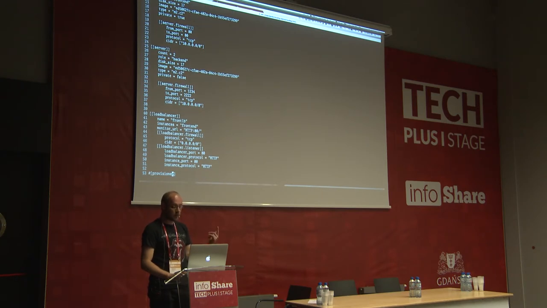Then we define some load balancer. And again, that load balancer will end up as, let's say, ELB in Amazon, or the load balancer internally in OpenStack that is based on HAProxy, or a load balancer in Google Cloud. Who knows what's going to happen? But basically, it's going to end up as a load balancer that is up and running and working. And also, we want to make sure that we attach our front-end instances to this load balancer, so the traffic will be round robin, etc. And of course, the same story that we attach a firewall. So again, security group and stuff.